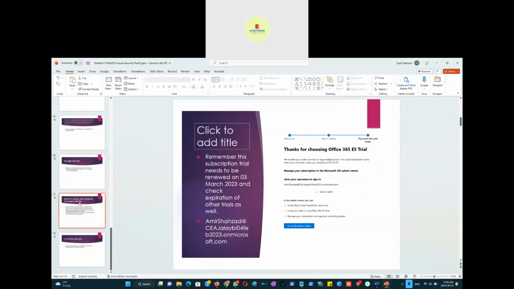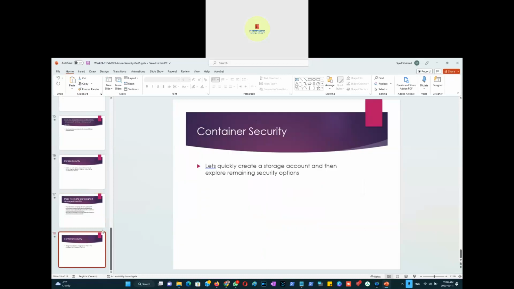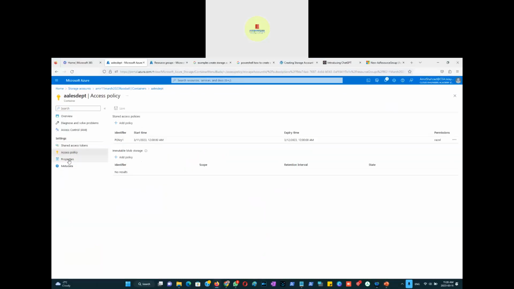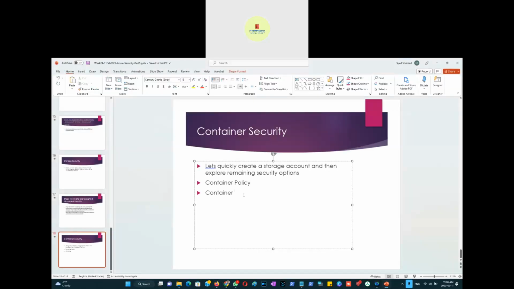That's what we discussed. One is container security. In container security, we've just talked about the container policy, the access policy. So stored access policy, then immutable blob storage.